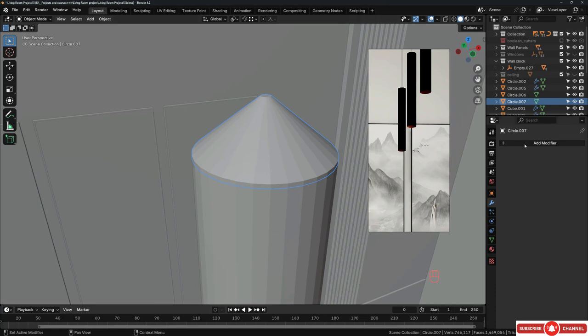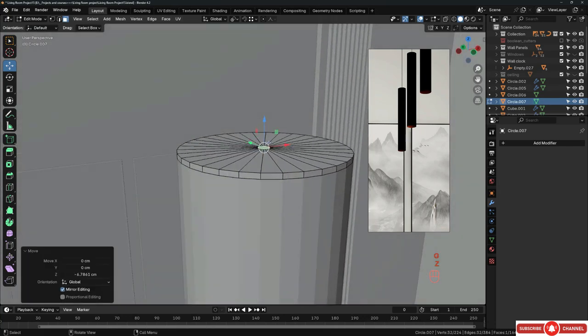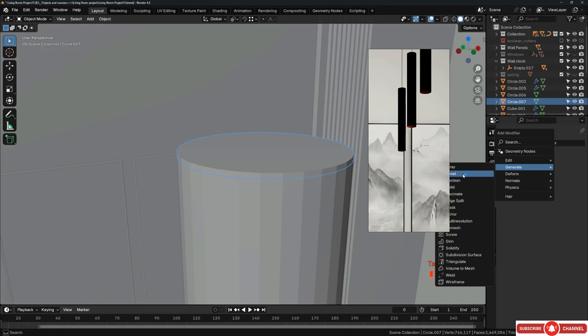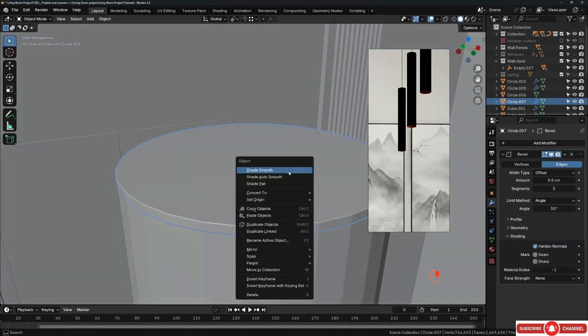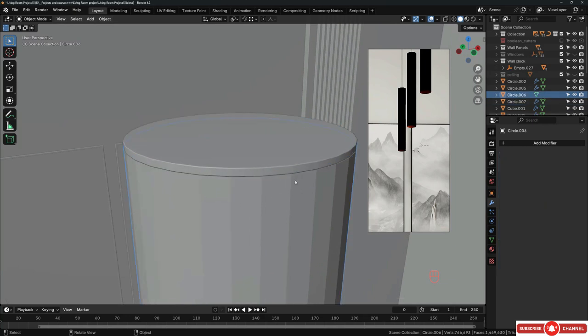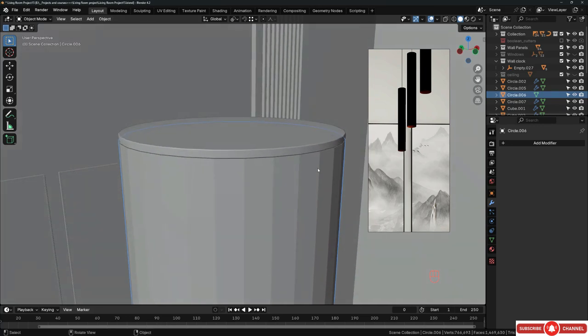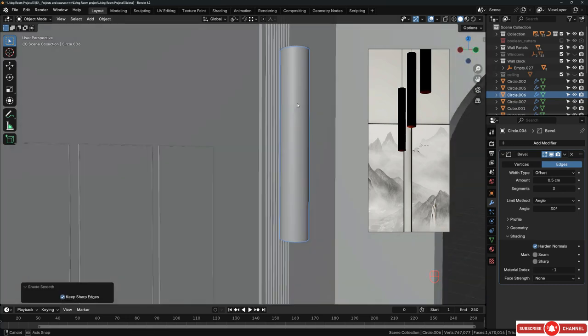And after that, let's give this a bevel. By the way, we can make it flat. G to the Z and snap it here. It's okay. Let's add bevel. And let's add 0.5 maybe, with 2 or 3 segments, active harden normal. And right click shade smooth. And I can copy the same bevel to this one. Select this one, the cylinder, hold shift to grab the cap, and copy bevel to selected. Select this one, right click shade smooth.